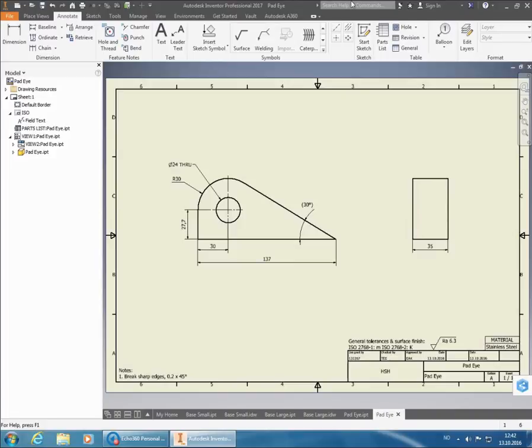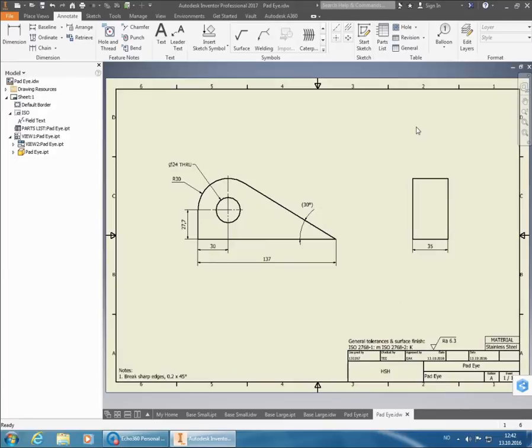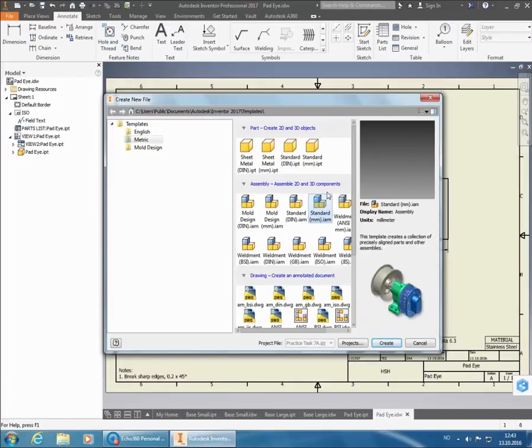So now I'll just save the drawing. And then we can get ready to start the assembly itself. So in order to start the assembly, we go up to the new button up top, the blank sheet there, and we click it. And the one we're supposed to use now is the standard.iam. So this one, and we want it in millimeters.